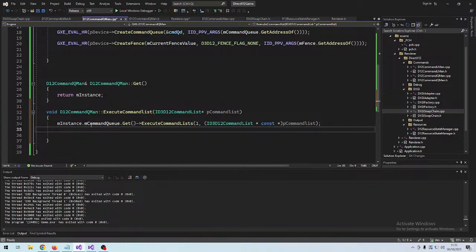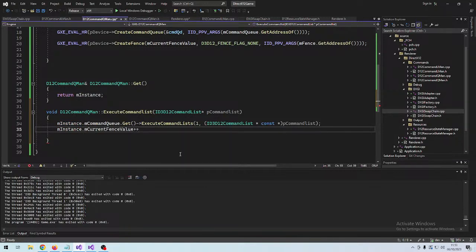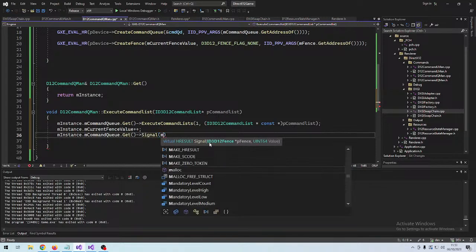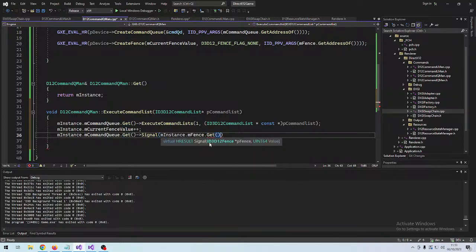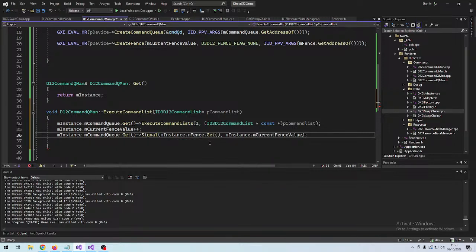And then we want to increase the fence value and tell the GPU that we set this fence as our incremented fence value.